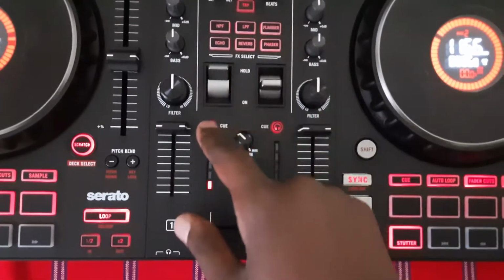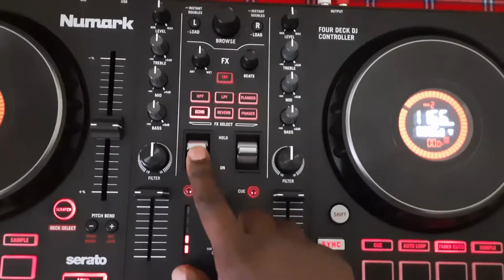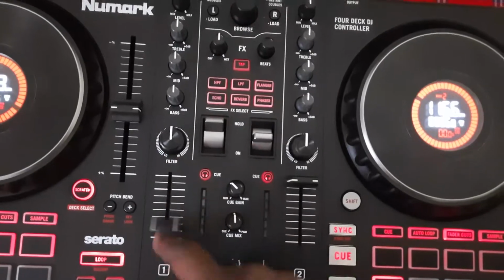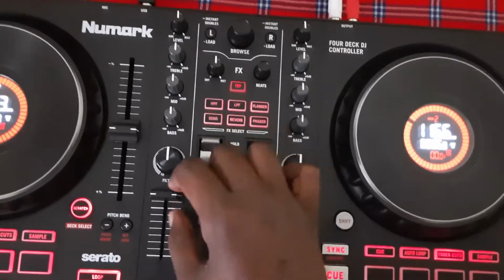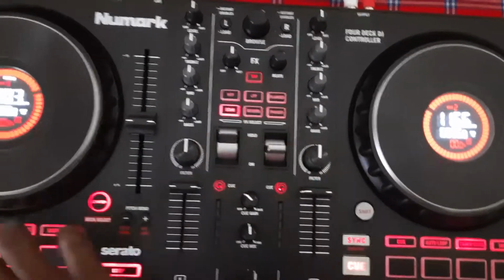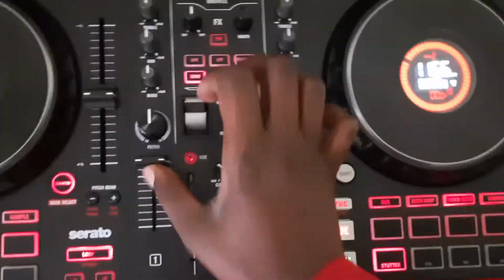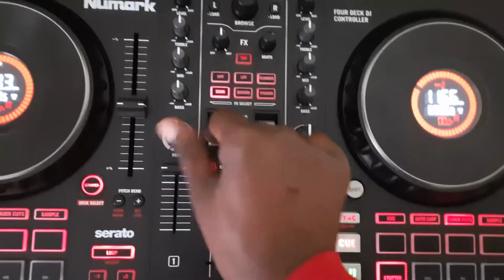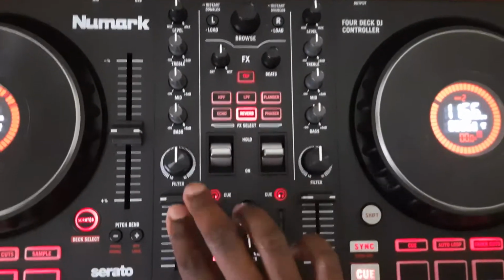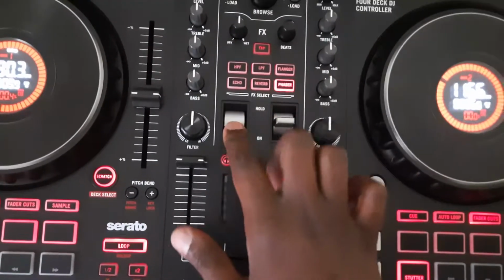Your flanger, you can activate your echo, which is post fader. Or again, you can do it temporarily. I like that. You have your reverb and your phaser function.